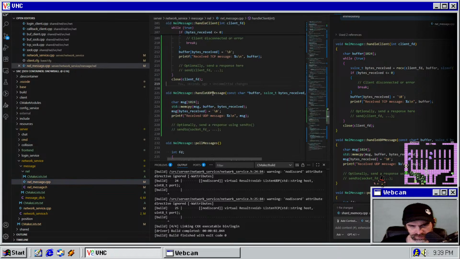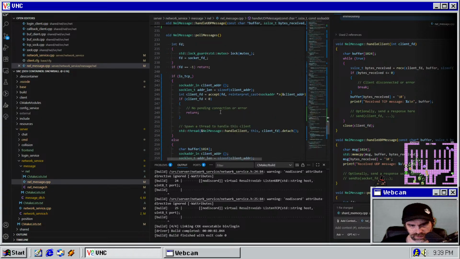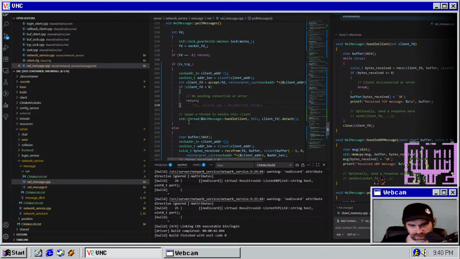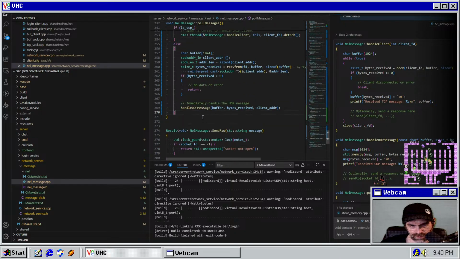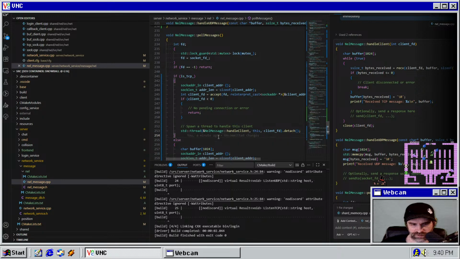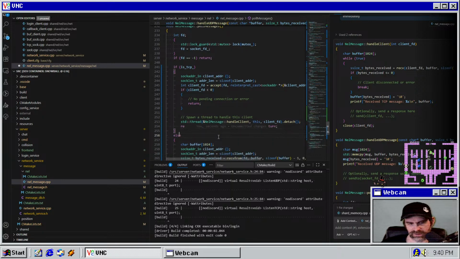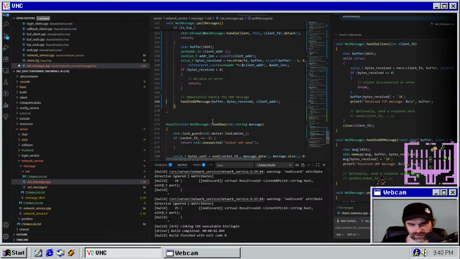So now we handle multiple messaging. One thing I don't like is if it's TCP, do this handling and then just return. And the same with this.